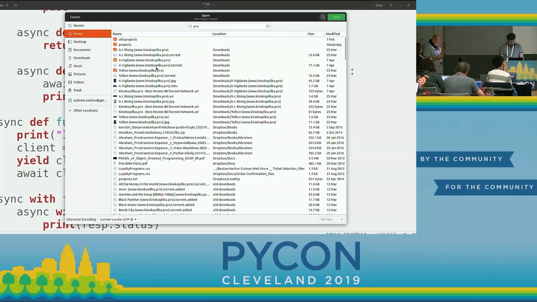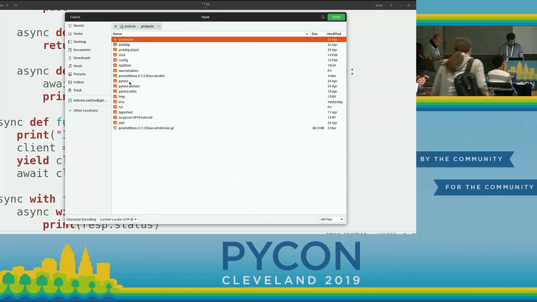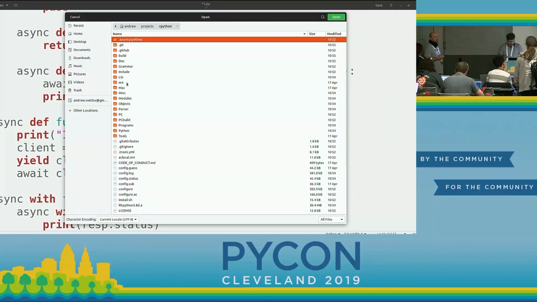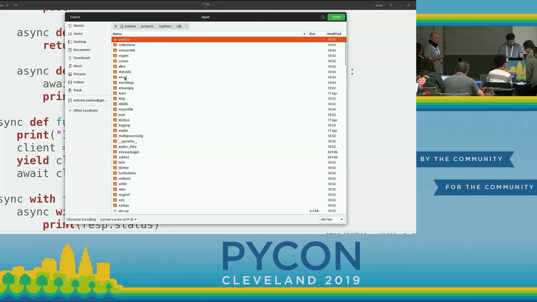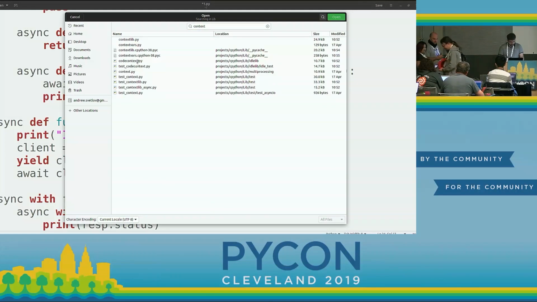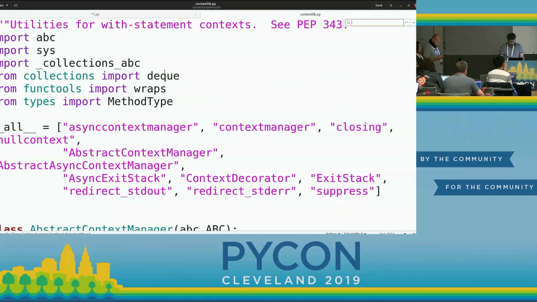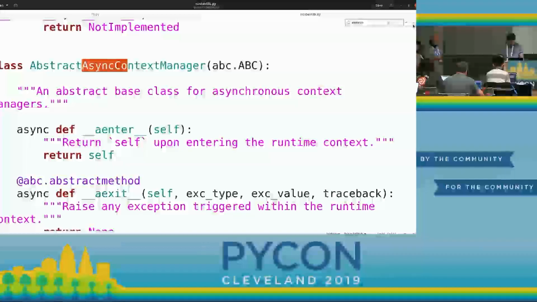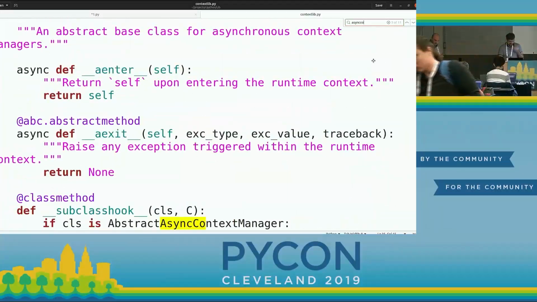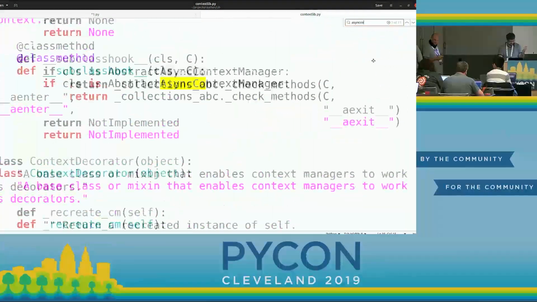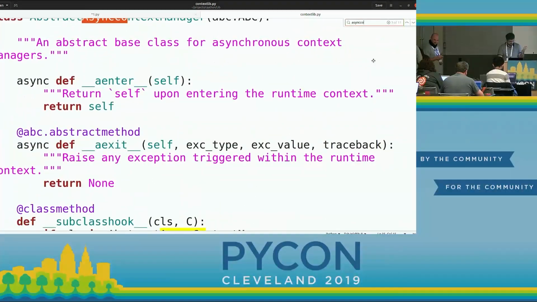So let me open Python contextlib and go to the asynccontextmanager definition. It's not formatted well for this screen size.